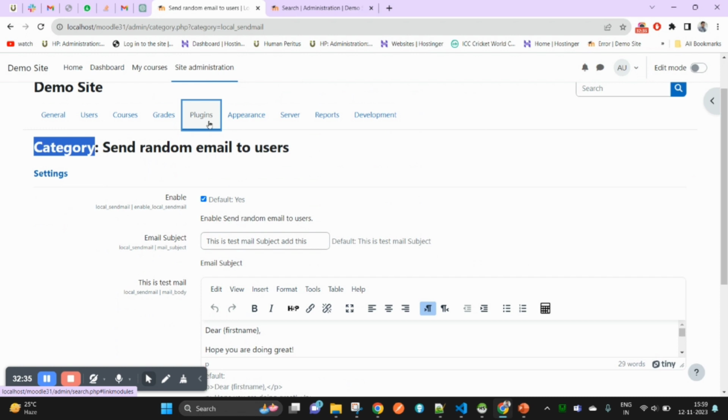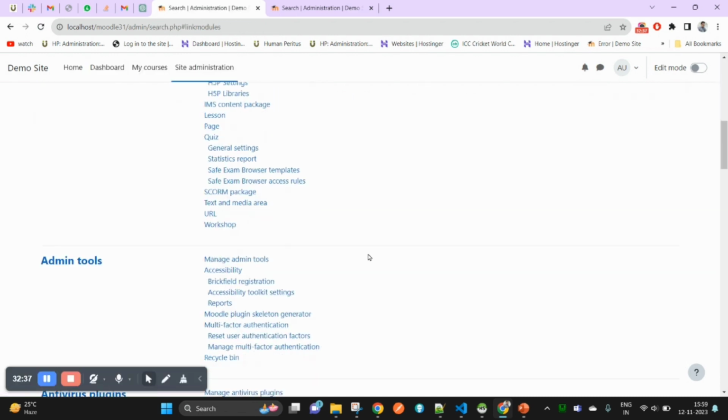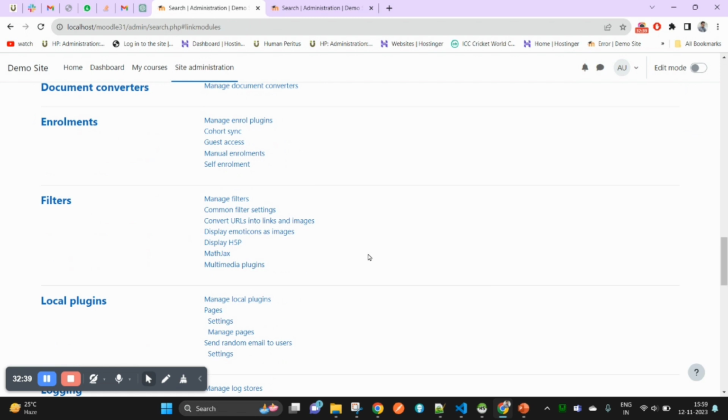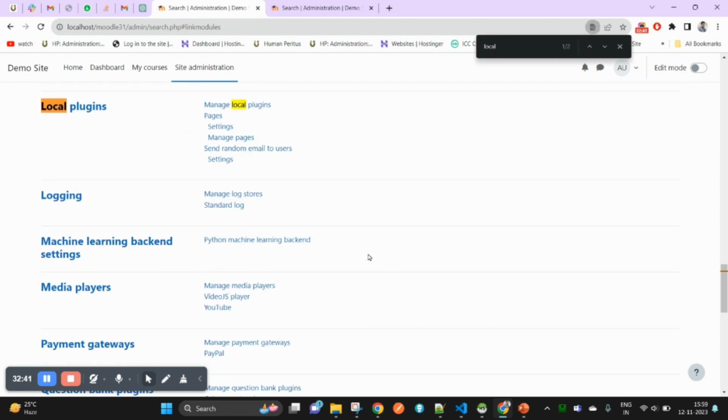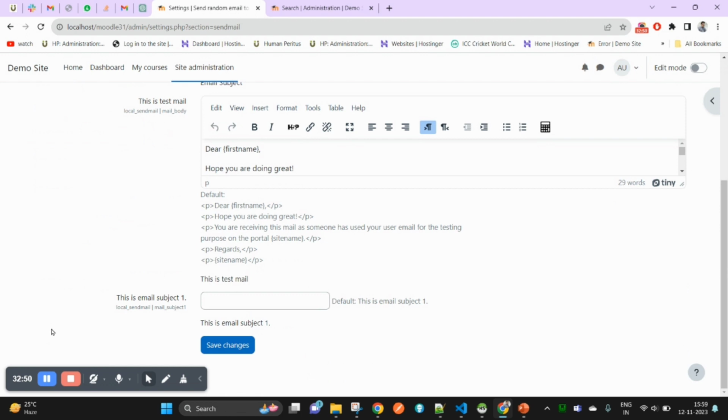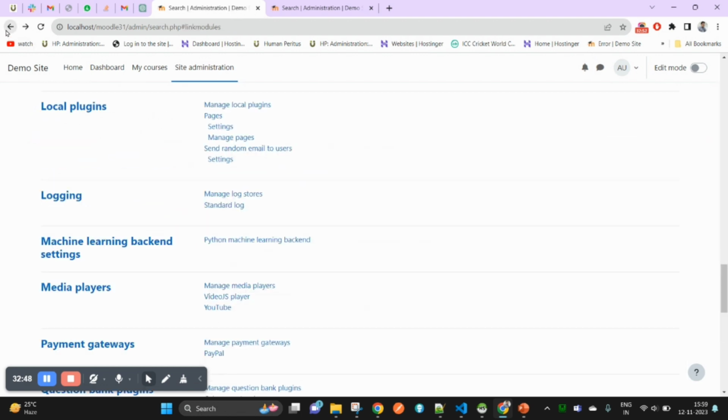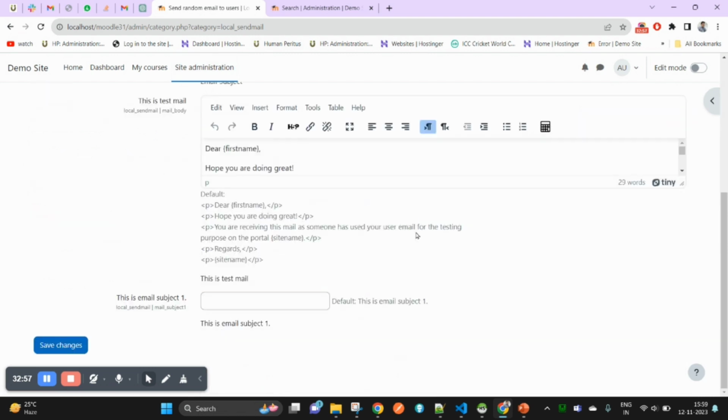But let me tell you one more thing. Whenever you add settings, your setting will appear here. Both tabs are referring to the same thing. If I click on settings also, I will go to that same page. If I click on this, it will again be redirected here.